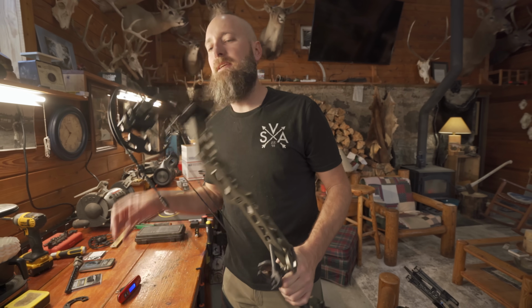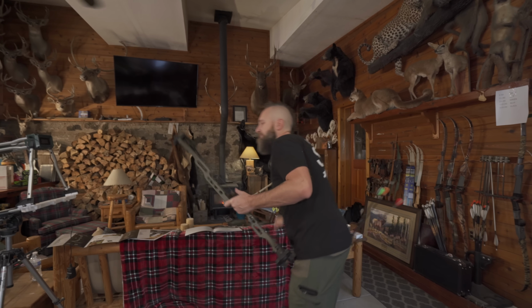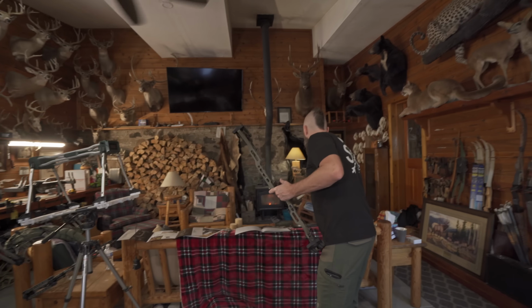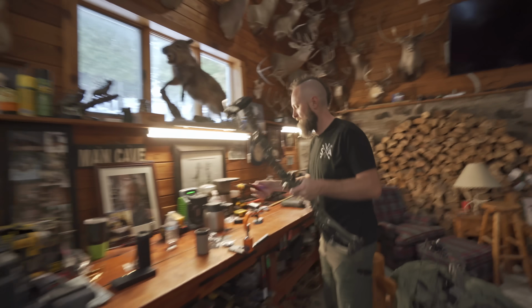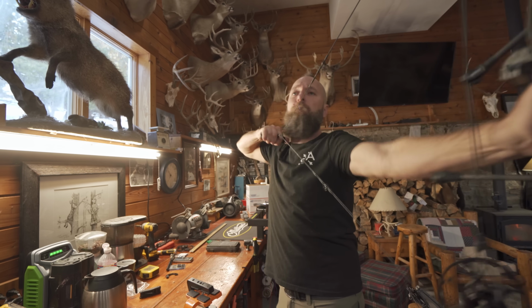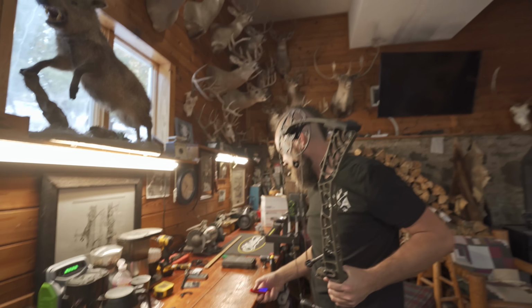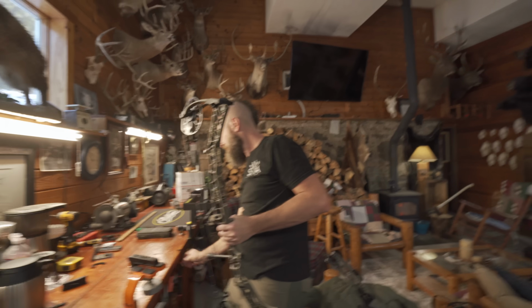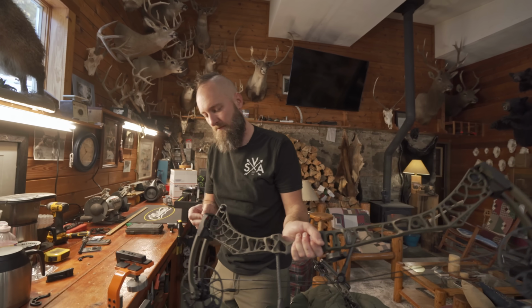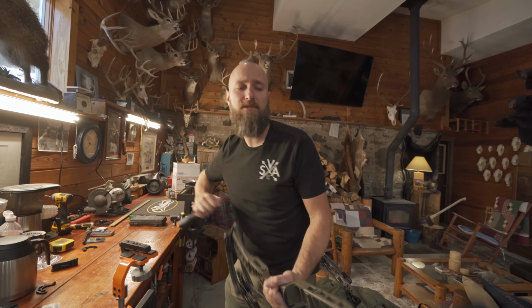Let's see how fast this thing is. Okay, oh, I didn't draw it. Check the weight, let's do that. Come back over here real quick. All right, checking for actual draw weight. .6, so we're gonna turn that down a little bit just so we're being fair here. Half a turn, see what that comes out at.